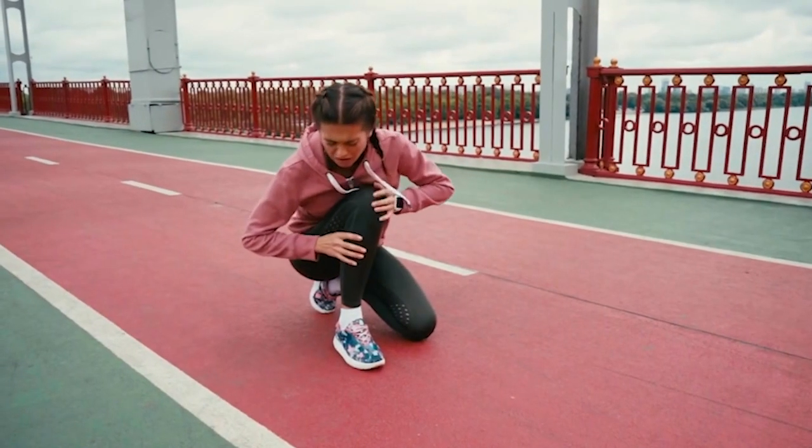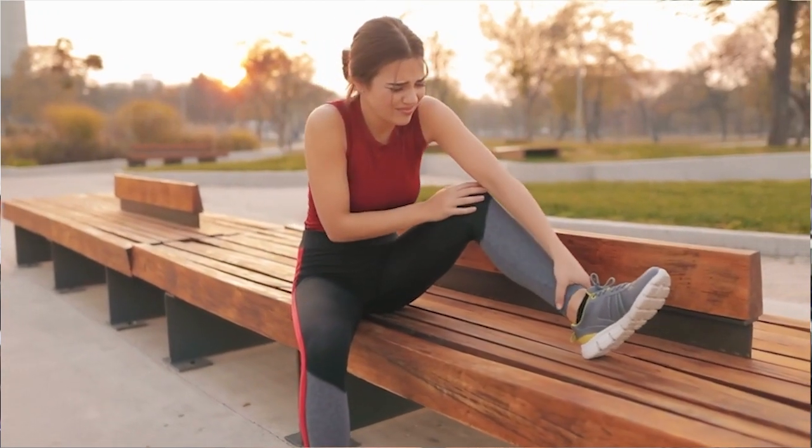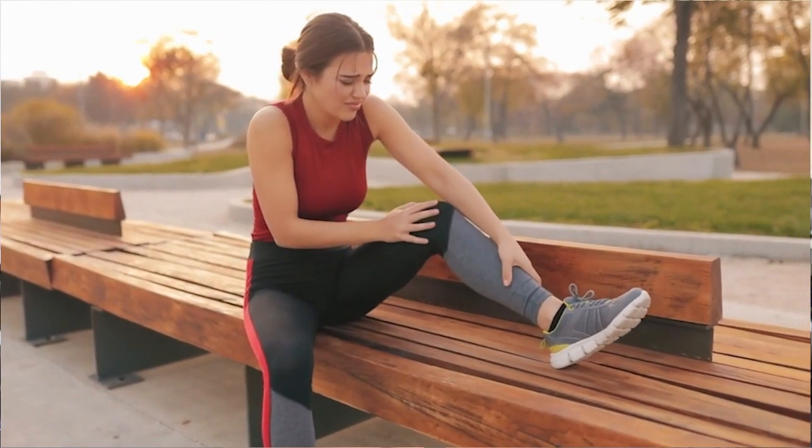Now, that's different for everybody. If you're a collegiate runner or a master's runner, you're probably running 60 to 100 miles a week. If you're a recreational runner, you're maybe running 10 to 15 miles a week. So what's considered too much is different for everybody. The general rule is somewhere between 10 to 15% increase in mileage per week to stay in the safe zone. If you go above that, that is where a higher injury risk occurs, meaning you've progressed your load or volume on the tissue too much.